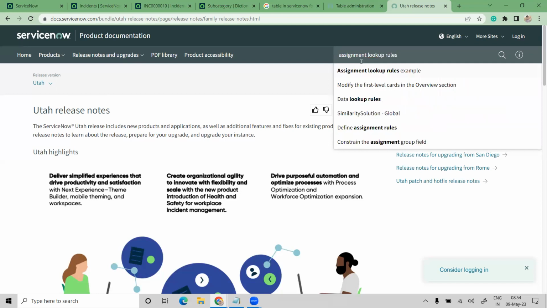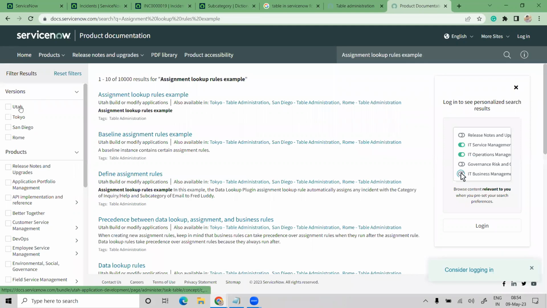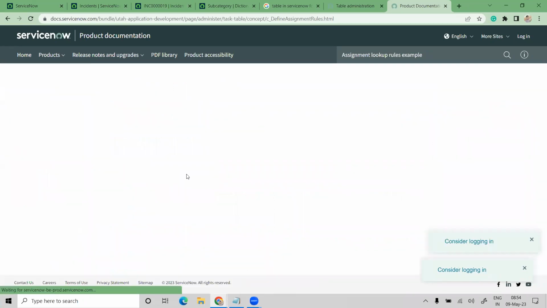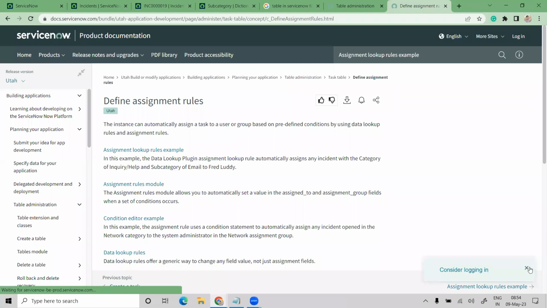If you get it in here, then that's fine. If not, see here we have assignment lookup rules. Even here, you just need to select the version, and here see I got this. Define assignment rules. You can click over here and you will get all the details regarding this.